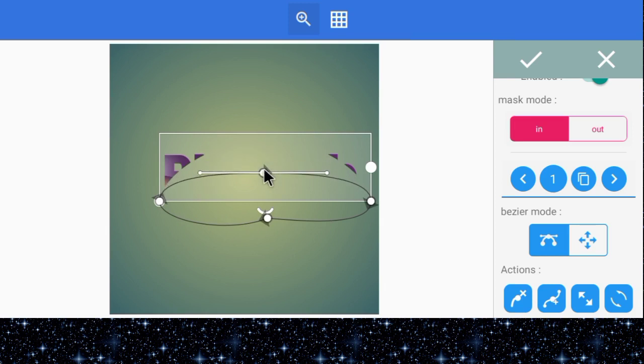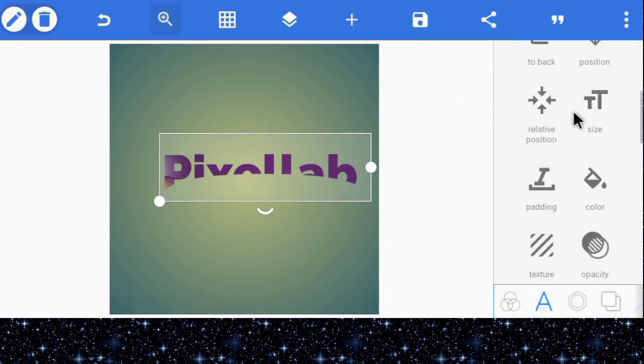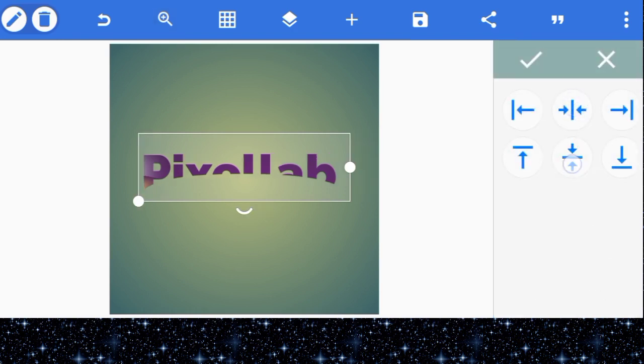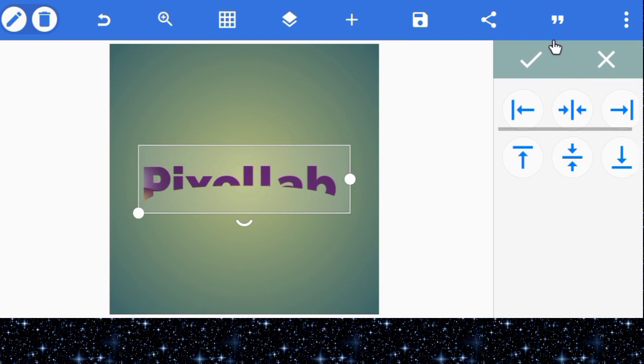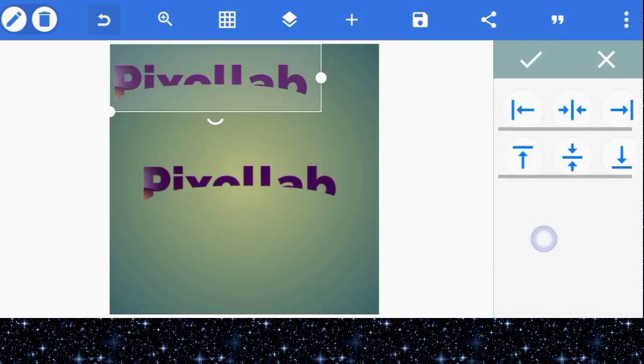All right, so let me blow everything out. I'm making use of something simple. Alright, so then we are making use of this in mode, maximum in. Alright, press OK and then duplicate it. But before you duplicate it, centralize it. Okay, and press done and duplicate it, and as well centralize it.